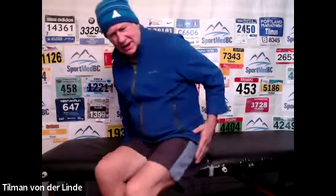Let's say you're flying along and let's say 10 kilometers or 15 kilometers and you're starting to notice that one side is laboring a little bit. And so how do you activate those muscles when you're getting going? Very easy, okay? So if you're finding that the muscles here are a little bit tight and it's paining at the knee here a little bit, it's going to be the gluteal muscle that isn't firing right. And so what do you do?